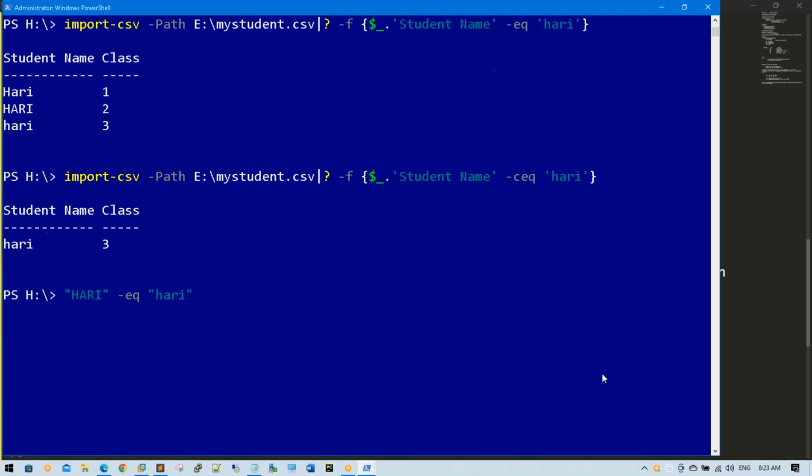Now it returns true here. But when I use C equal, it returns false, right? Only when I use capital letters does it return true. So explicitly we can use this case sensitive equal operator.